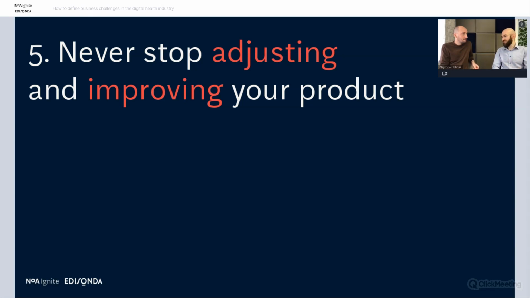So even the website that was built 3 years ago might be already a bit outdated, but that doesn't mean that you have to start from scratch. You probably don't need another website. First you should check if it's working properly. Check the analytics, because very often we see that when we talk to the pharma industry or to other healthcare organizations, they somehow neglect the statistics and the data they have.